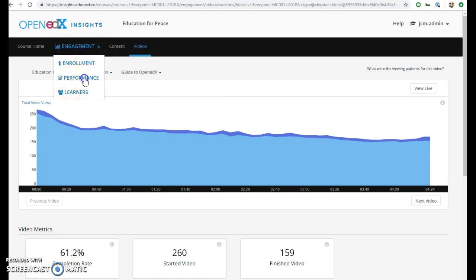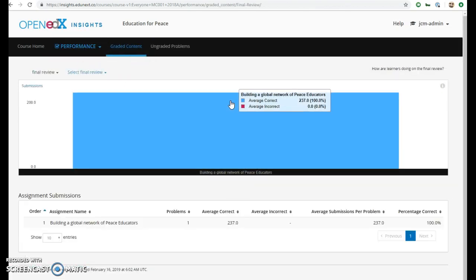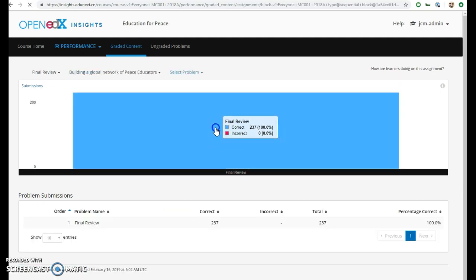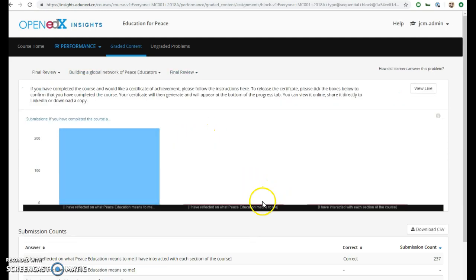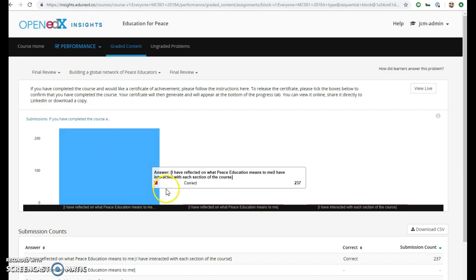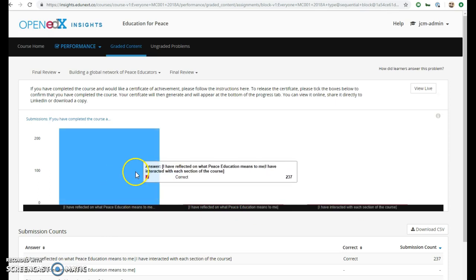And finally, there is the performance section, which allows you to take a look, for all your sections or subsections that are graded, or even for the problems that are ungraded, drill in also and see for each of the questions what was the split between the correct answers and the wrong answers. In this case, most of them were correct, but here you see the not correct answers, how they scored and how many people selected each one of those.